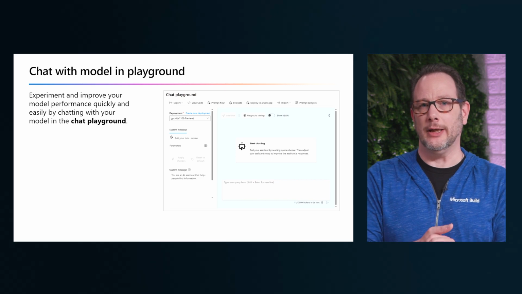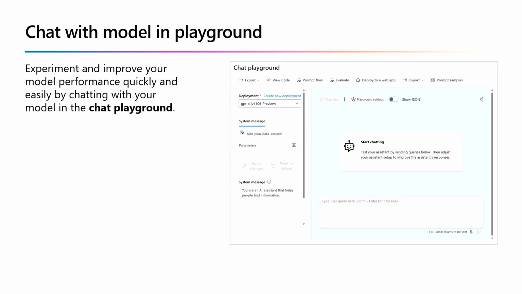One of the easiest ways to validate, is this model really doing what I'm expecting within my custom copilot? That's where you're going to use the playground. Now, I really like the word playground. Why? Because you're not really misdoing anything. It's also giving you a lot of settings and parameters where you can manipulate the behavior of that playground.